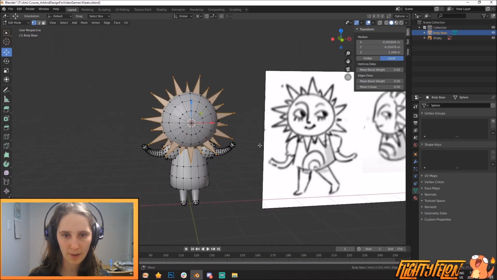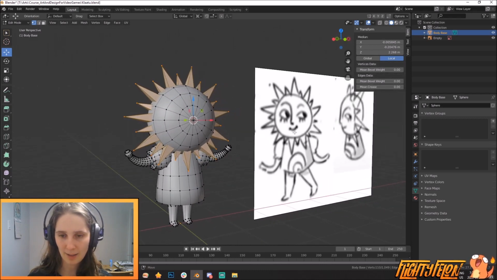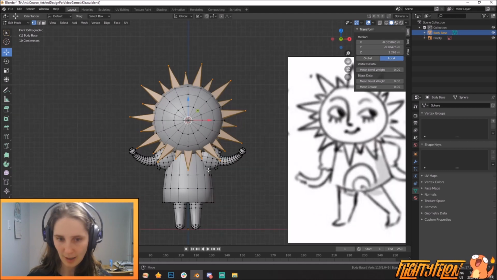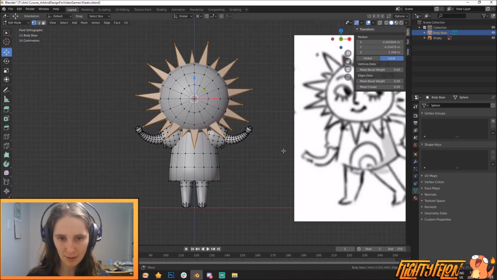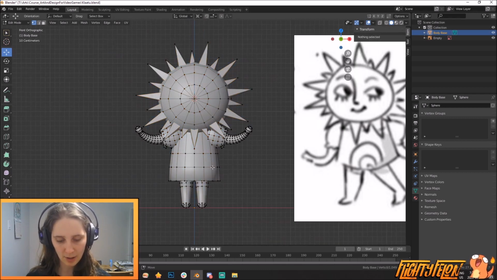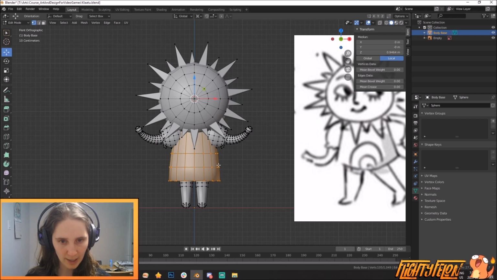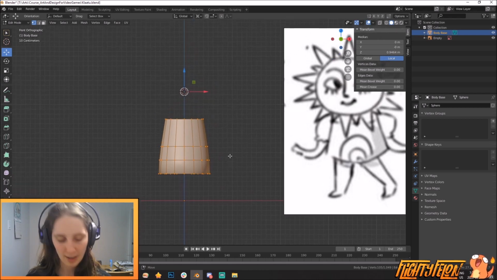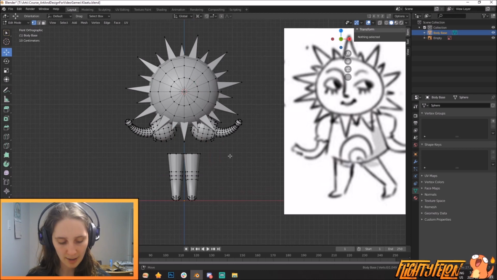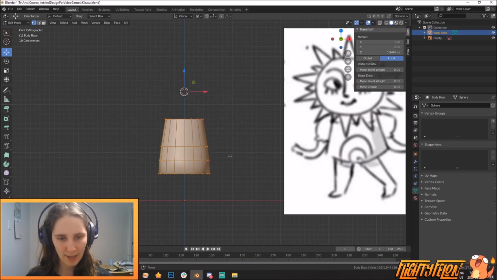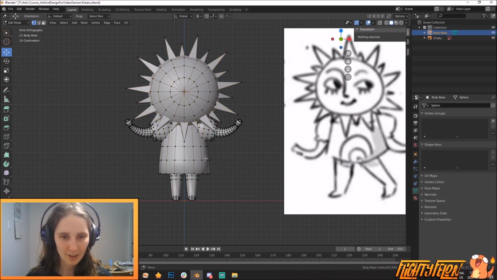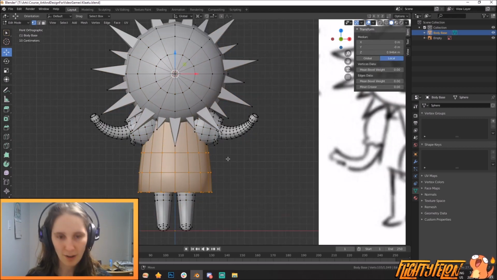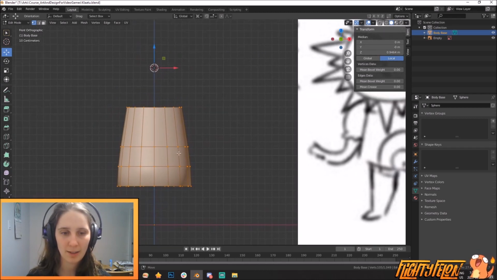Alright, so now the last two things we need are the face and the little shirt diagram. The shirt diagram is the easiest, so I'll start there. I'm going to deselect everything, select just the shirt, and with Shift H, I can hide everything except for that. So I can press H to hide it, Alt H to unhide things, Shift H to hide everything except that thing, and Alt H again to bring it all back. So if you're not confused by now, I don't know what you are. I'm sorry, Blender is this way.